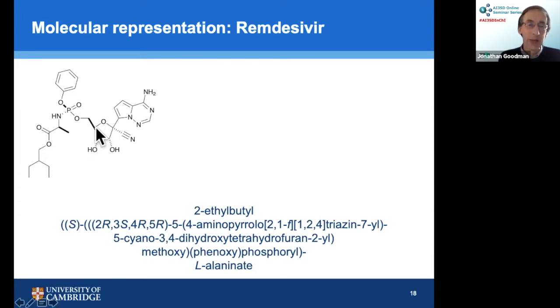They were thinking about the tetrahydrofuran in the middle. It looks very much like a fragment of RNA. They were thinking of this as being an RNA analog, which might possibly inhibit viral replication, which is how remdesivir may well work. So by drawing it, they were emphasizing one part of the molecule. By naming it in a standard way, you're emphasizing a different part of the molecule. Perhaps what this molecule does is completely different, and one shouldn't be too distracted by the names.